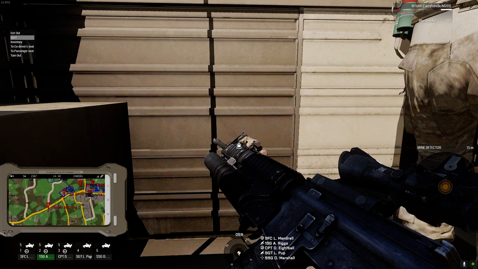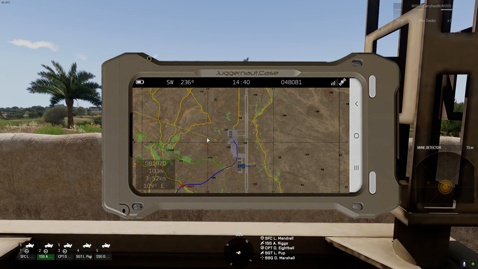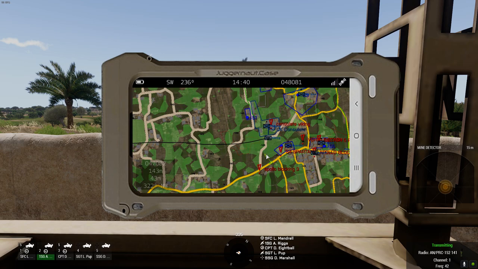Who is that? All stations, Apollo, push to the consulate. He's lagging on my screen, so I don't know if I should shoot him. Where's the consulate? Take your next right up here. Move forward, take your right.